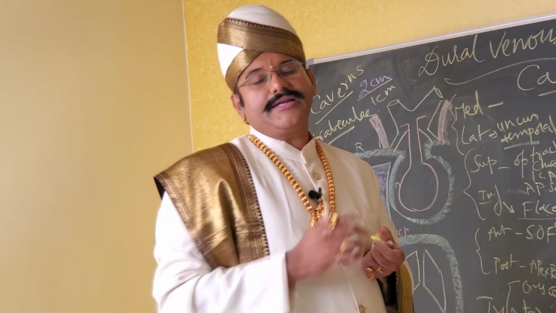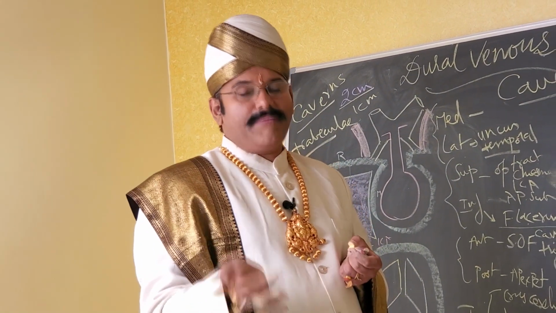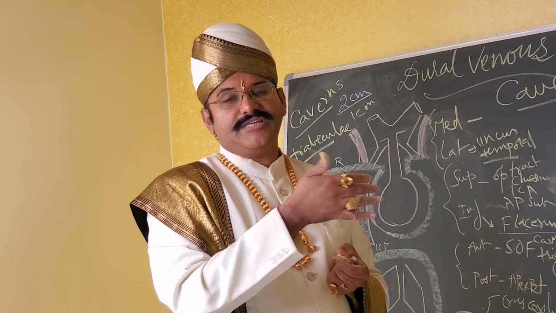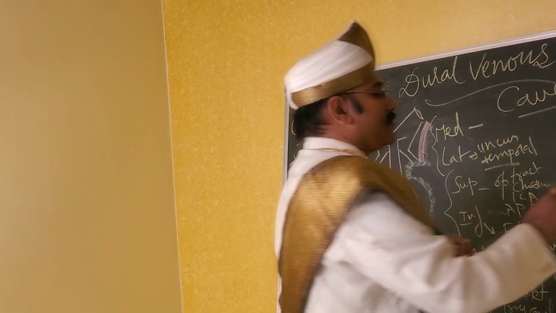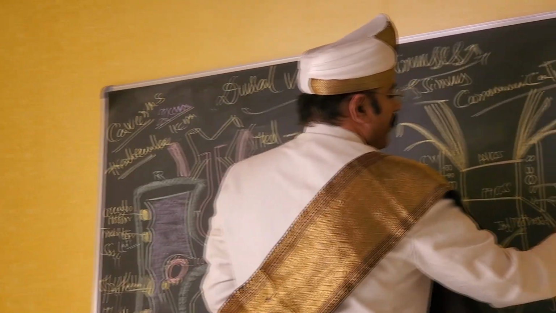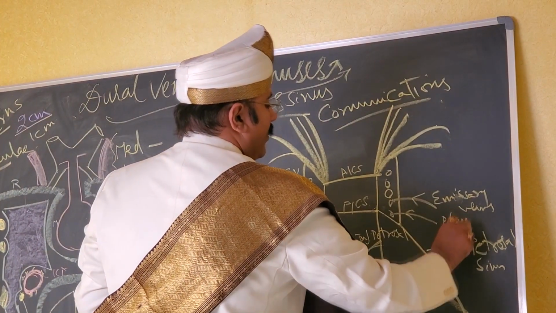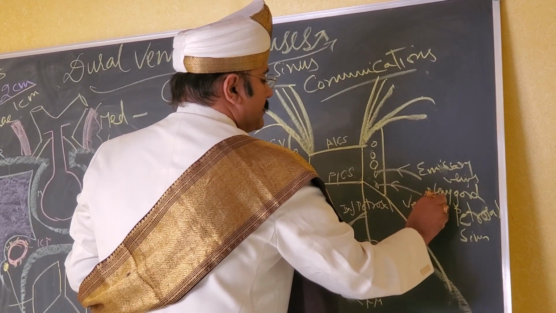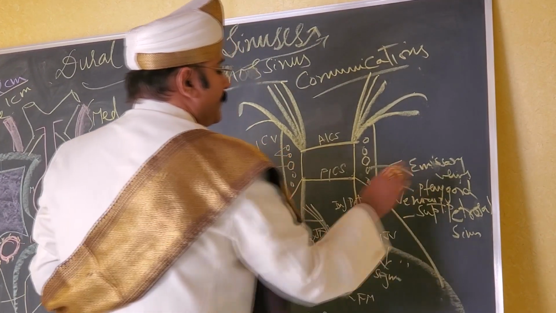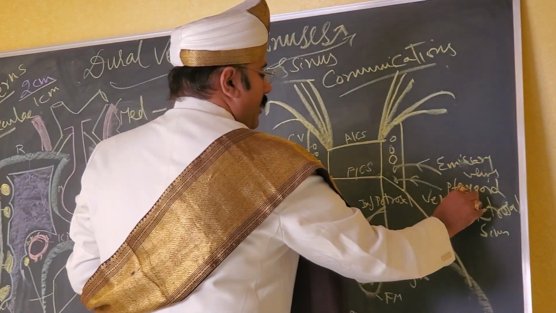The dangerous area of the face is opening into the pterygoid venous plexus, and from the pterygoid venous plexus you have got the emissary veins which are opening into the cavernous venous sinus. So you can also write one emissary vein with the pterygoid venous plexus. Are you able to follow what I have drawn?